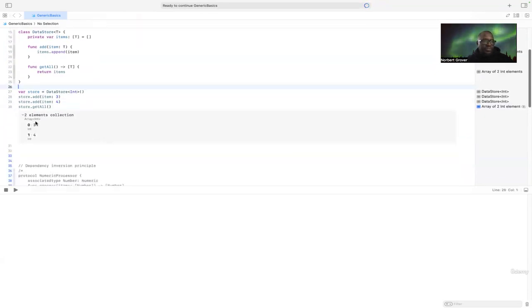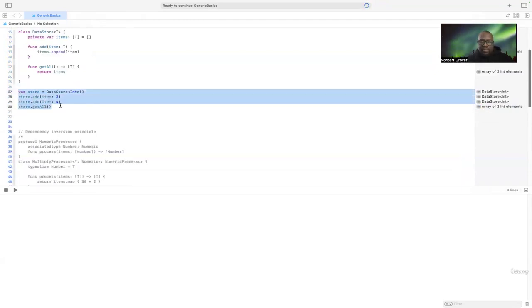Okay. So now let's look at this right here. I'm going to comment this implementation out. Right here, we're using the dependency inversion principle.